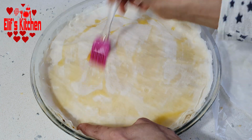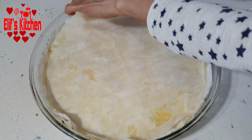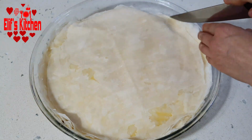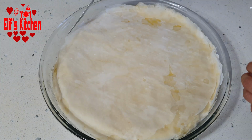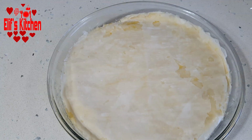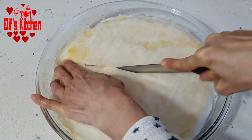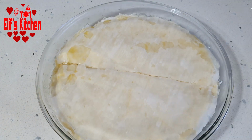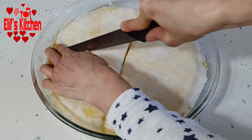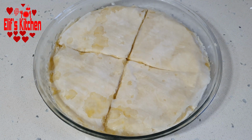After placing the last piece, as you can see in the video, with the help of a knife, I push the edge parts in. I straighten the edges, and without waiting, I'm slicing my baklava. We need to be fast, as I said, because the baklava dough dries very quickly. I first sliced into 4, then I divide into 16 equal-sized pieces of baklava.